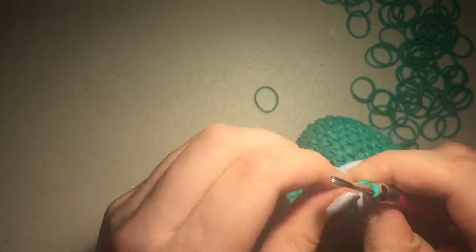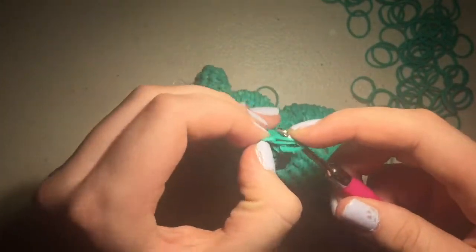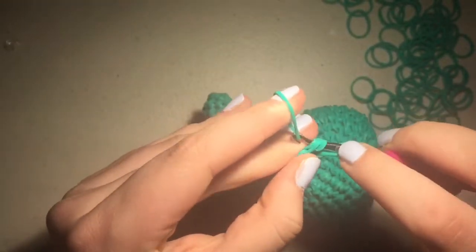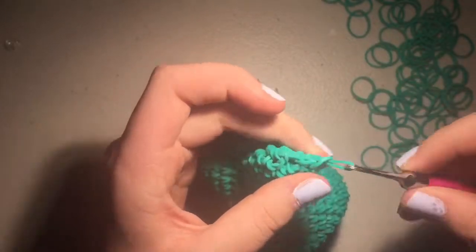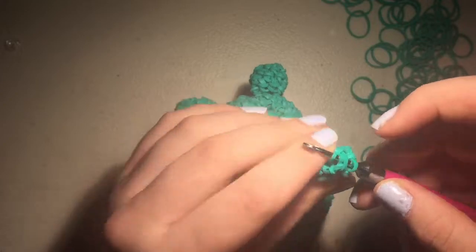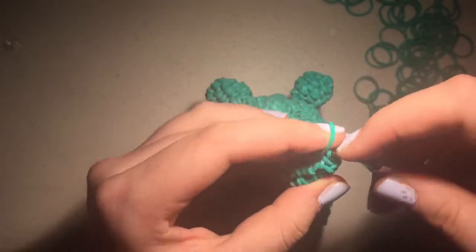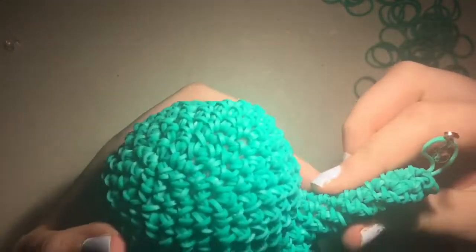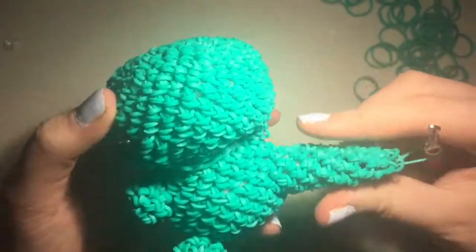You can get rid of your C-clip. Just keep going until you don't have any loops left. Okay, and I'm gonna go into the last loop and a loop underneath that. I'm gonna pull it through everything and then tie it off. Probably should have added more filling. Damn it, that's alright.